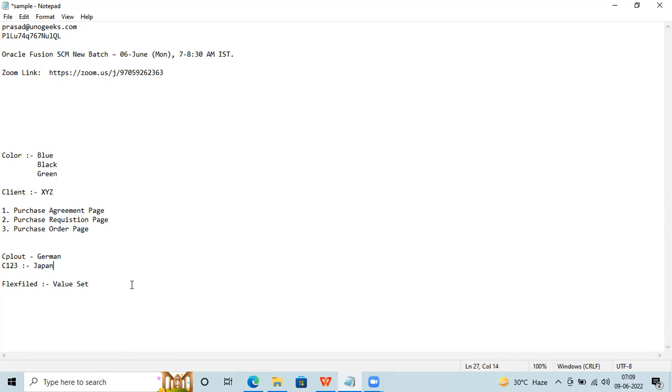So to overcome this situation, the concept Oracle comes up with is the flex field. Flex field is incorporating this value set. Basically, you know the value set. If you want to add any value, go to the value set and add a value. Flex field will take care of what will be seen on the screen. You have a value set and you refer to that value set to get the values, but how the screen and every part will be derived is referred to as a flex field.